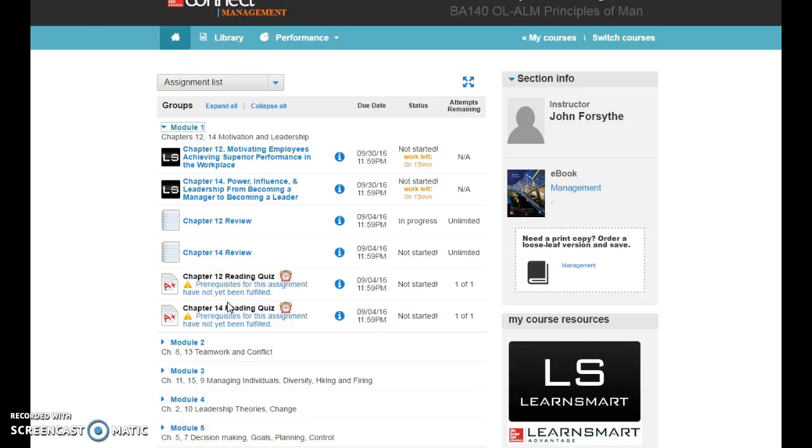For example, in Module 1, it's 25 points for both of these review questions and the quizzes, but the midterm exam is worth 100 points, which is 10% of your grade. The final is worth 100 points, which is 10% of your grade. These are to prepare you for those. So even though they are small assignments and not worth as many points, do not disregard them. They help you actually understand the material, which will help you in your assignments. Now, moving away from those, let's go take a look at this chapter.